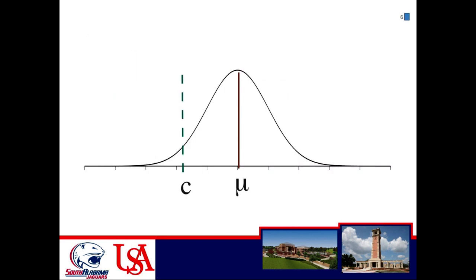So conceptually, this is what a one sample t-test would look like. As you can see, we would have a distribution of scores for our sample. So that's what that bell curve is. We would have mu, which is the mean. We would have that mean right in the middle of our sample. And then we would have to specify our value, which in this picture is represented as the C. So we would specify our value, and we would try to see if that value we specified is significantly different from the mean. So this is what it would look like theoretically.